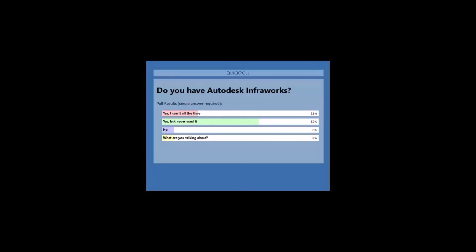So just under a quarter of you are using it all the time. A lot of you have got it but never used it. Some of you don't know what it is, and some of you just don't have it. Again, if you're doing infrastructure or using Civil 3D, InfoWorks is a fabulous add-on. It's a companion product that works really well with Civil 3D.